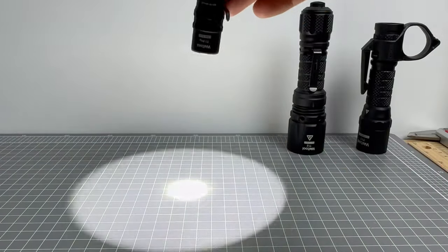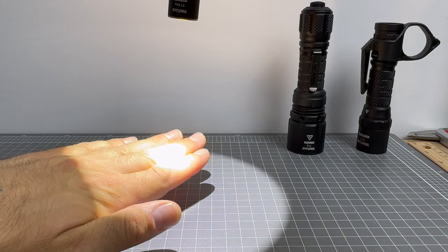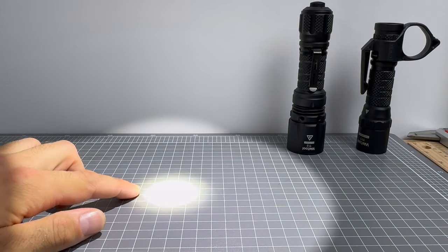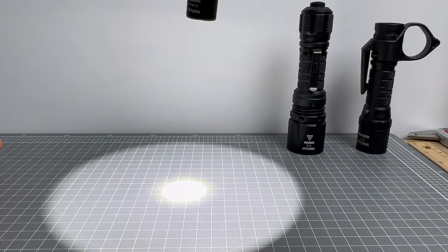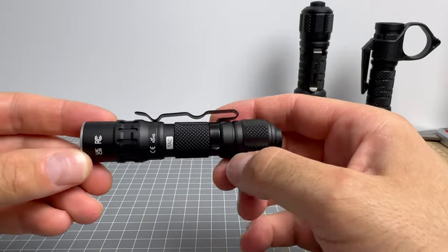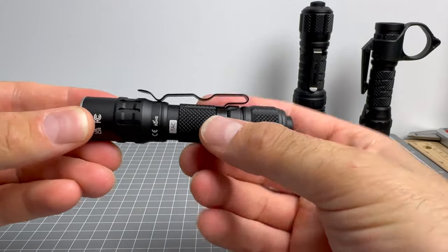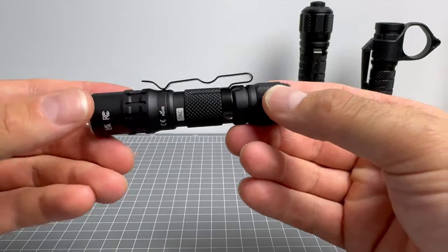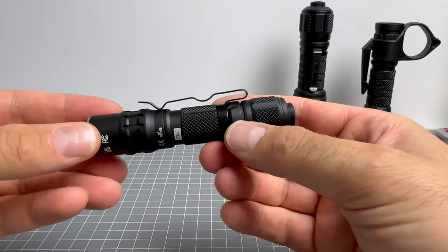This is a hotspot and spill light. We have a very crisp hotspot thanks to the 20,000-plus candela, with clear spill and very little bleeding around the hotspot. The majority of the light is intensified into the hotspot, but there's a fair bit of light in the surrounding spill. The pocket clip has been upgraded from the T1 Pro — it's not so pressed down at the top, so there's a lot of room there.